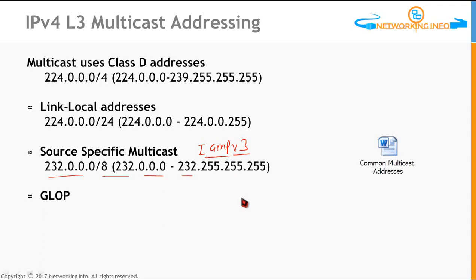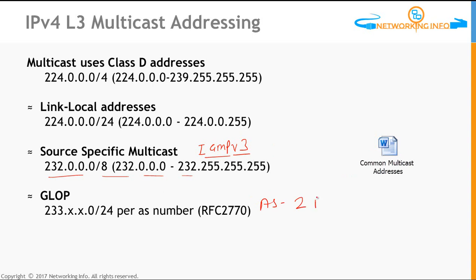Then we have GLOP. GLOP is an address range designed for experimental purposes, and this address is unique globally. You can also make it globally unique. What you need to do is, if you have the AS number, the autonomous system number, got from your ISP, it may be 2 bytes.